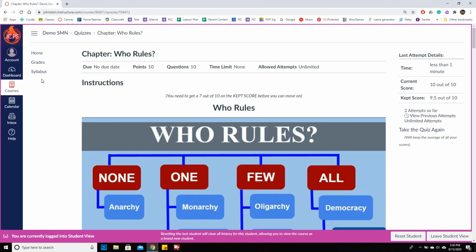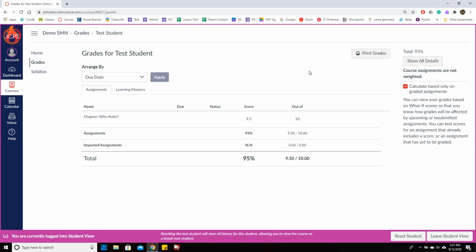And so this is kind of the basic parts. Now, if I have multiple chapters and I don't want to click through each chapter and I want to see the grades, I'm going to go on the left-hand side, click on grades. And this is going to pull up a list. So eventually this list is going to grow. You'll have more assignments in here. It'll tell you the kept score. It will tell you due date. It will tell you if it's late, it will be on here, and out of how many points. At the very bottom, this part tells you the total grades. So you'll want to pay attention to that.